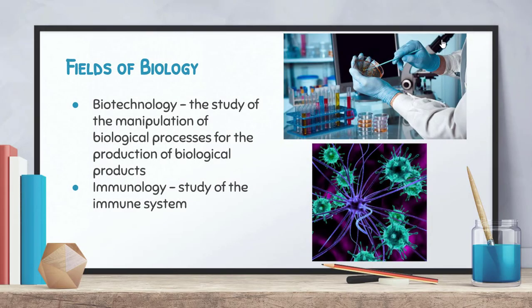Biotechnology—this is a really, really interesting field. It's the study of how we can utilize technology to manipulate biological processes to make products that we need. One application of biotechnology is the production of human insulin. People who are diabetic, some of them have to inject insulin inside of their bodies. Well, insulin can be difficult to artificially manufacture. So they utilized some concepts of biotechnology. They actually took the piece of DNA that codes for insulin production inside of the human body and then they insert that into E. coli, which is a type of bacteria. Well, the bacteria then utilizes that DNA to produce insulin, and so now we have the ability to mass produce insulin. It's amazing and it saved the lives of millions of people. Immunology is the study of the immune system and how the immune system functions inside of your body. So again, two more things we'll be taking a look at in this class.